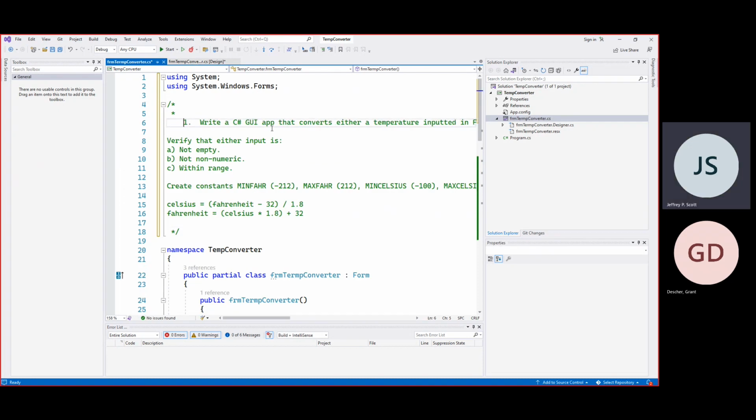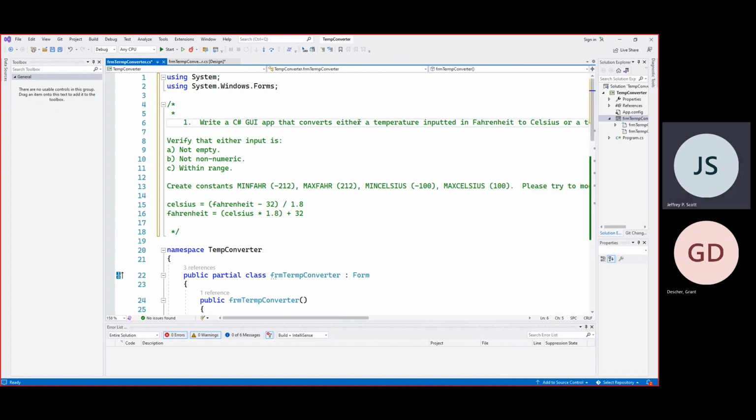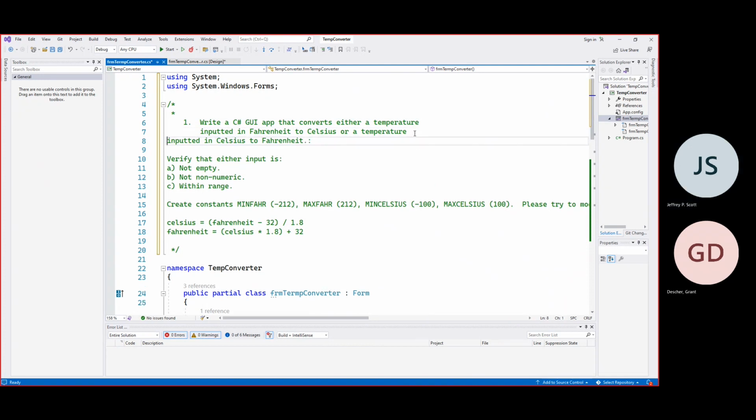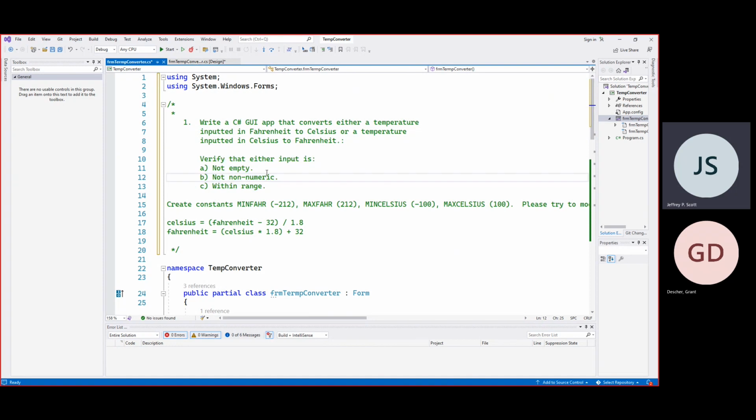All right, so this was write a GUI app that converts either a temperature input in Fahrenheit to Celsius or a temperature input in Celsius to Fahrenheit. Verify that either input's not empty, numeric, and within range. So again, the same kind of stuff we just did.